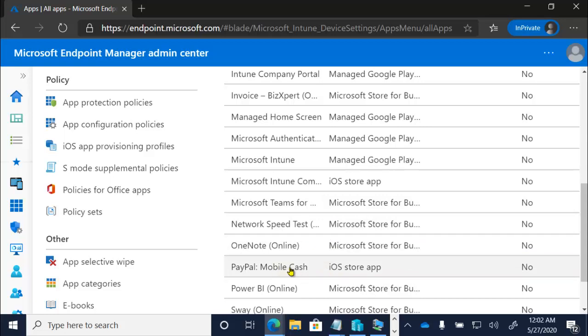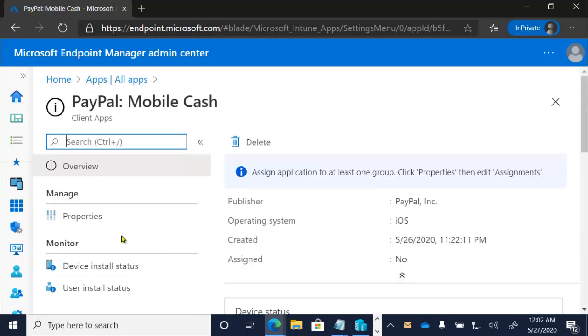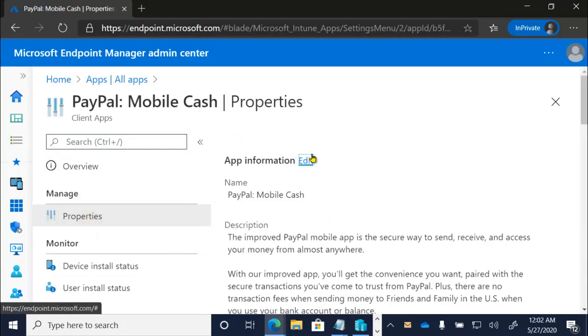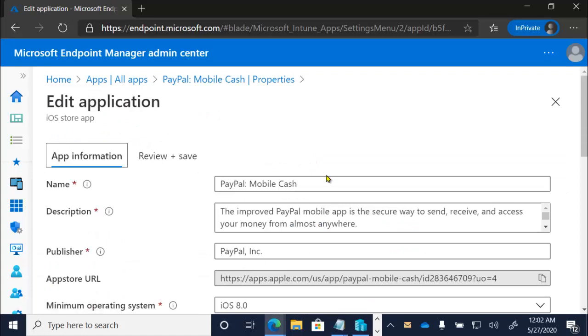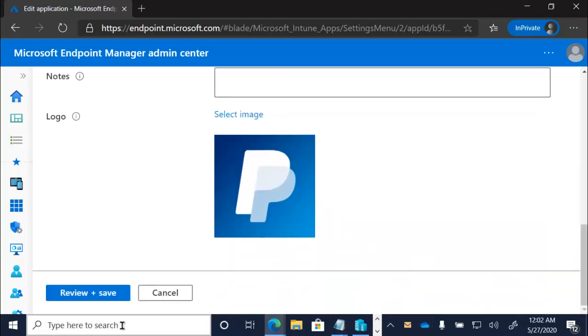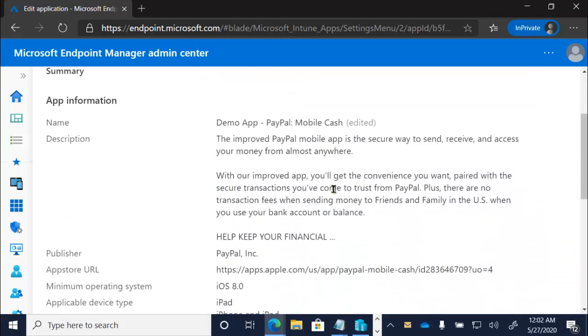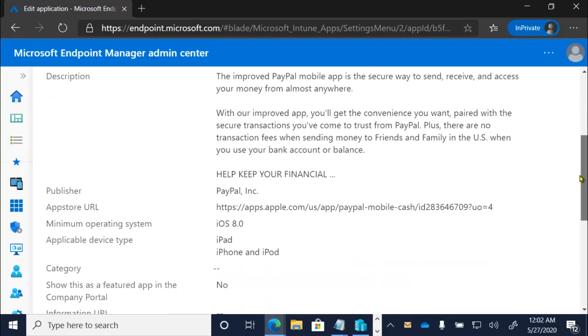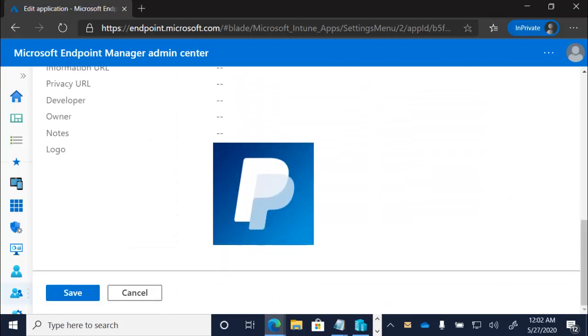So now for this one, I'm a little bit focused on this, so I want it to line up. So bear with me as I call this demo app. Okay, good enough. And I don't know if there was a dash in there or not, but that's enough. I will save it, and then it will show up where I want it to. So review and save.